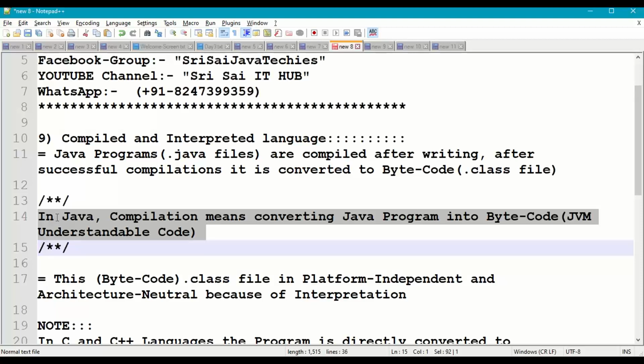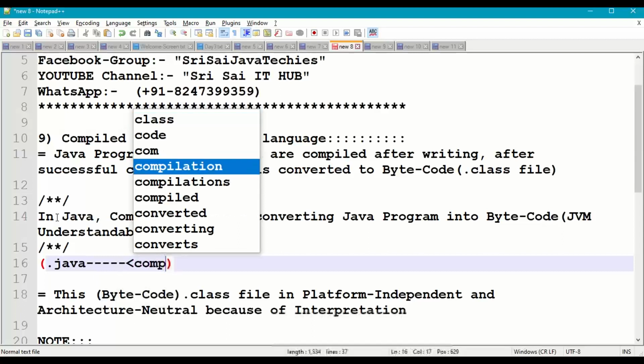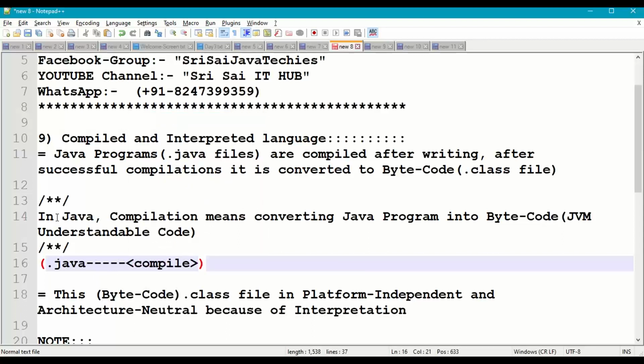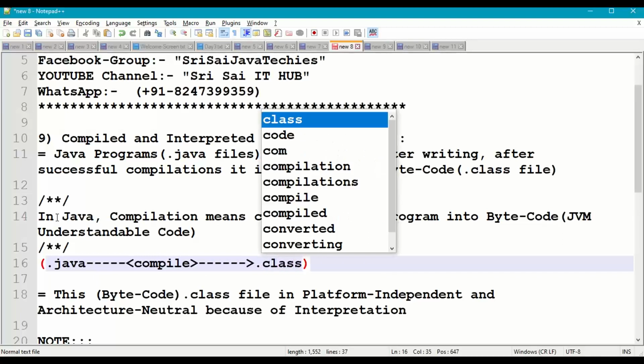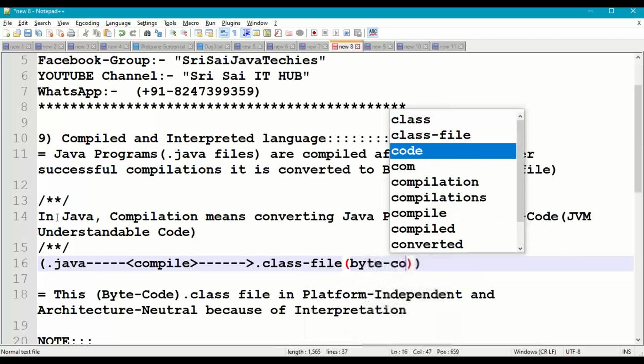Compilation means converting the Java program into bytecode. So a .java file, when compiled, gives the .class file, which is technically known as bytecode.